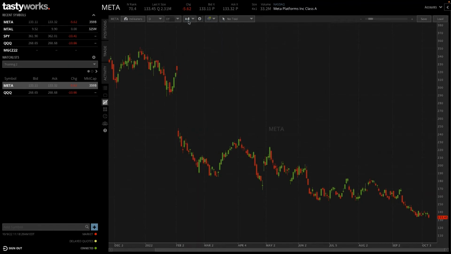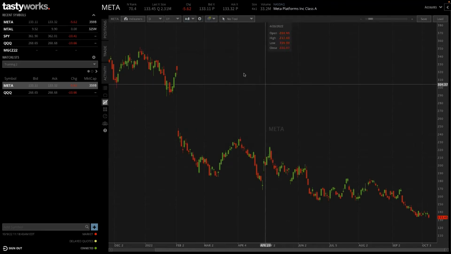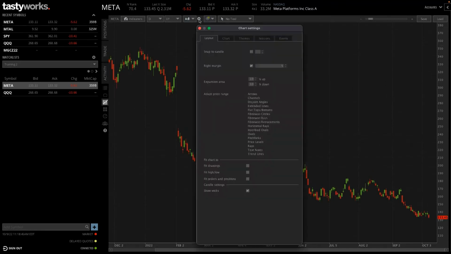You can change your candlestick patterns to a line chart by doing so here. And I love how they have it in the green and the red, which is really cool, instead of just one color. You also can do your Heikin-Ashi, your sub-bar graph. I stick to my Japanese candlestick patterns. But again, that is there.